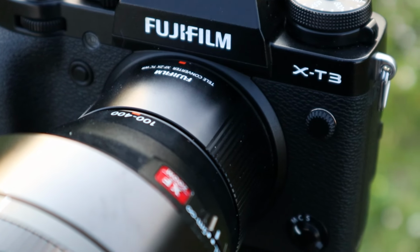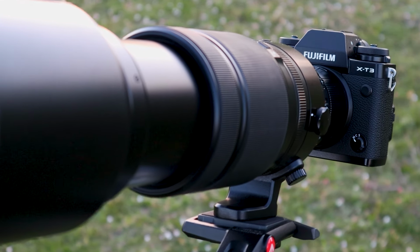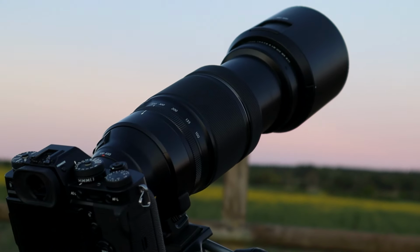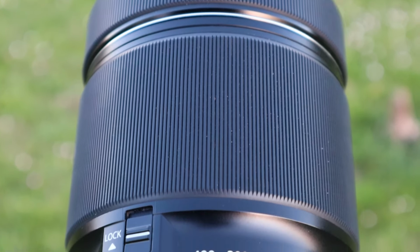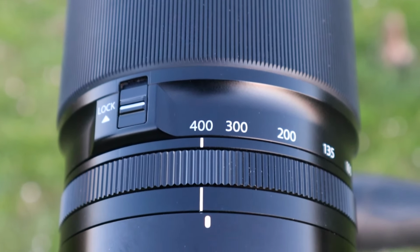The next thing we need to talk about is equipment. Now you are going to need a DSLR camera or a mirrorless camera that's got manual settings. The next piece of equipment, and it's probably the most important part, is the lens that you have to use. Now you have to use a telephoto lens, one that zooms in really far. It's a focal length minimum of 300mm on a micro four thirds camera, 400mm on a crop sensor camera, and 600mm on a full frame camera.